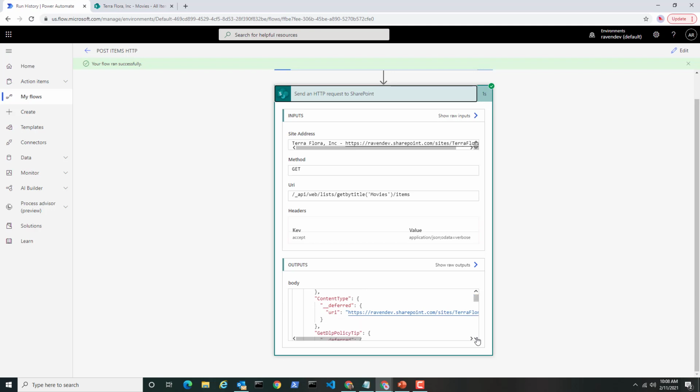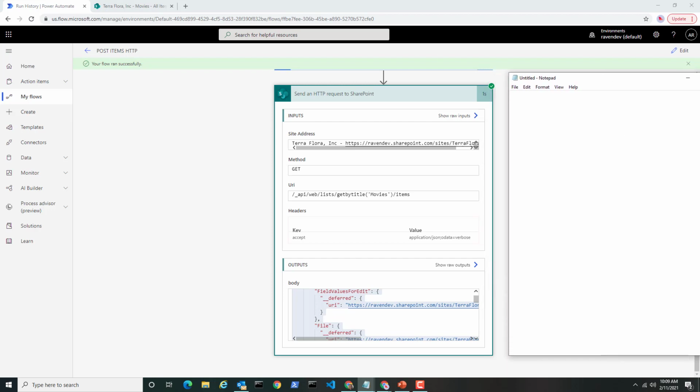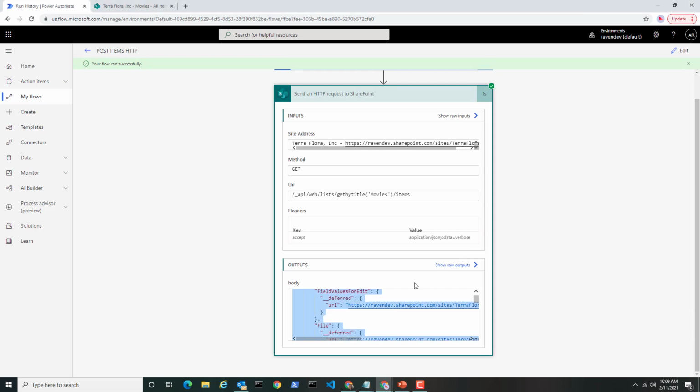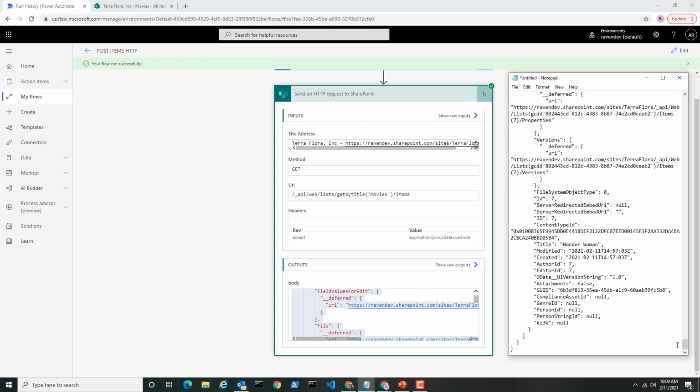And this is definitely advanced things. But this is where you're going to find them, by changing this from no metadata to verbose. This is where you're going to get this. So let's go ahead and pull the body out and put it into a notepad next to us so that we can see what's coming back and then find that specific SharePoint type. Okay, let's paste that in.